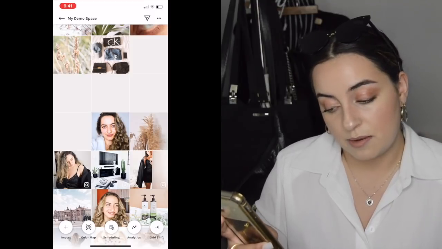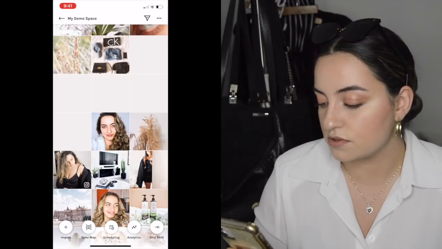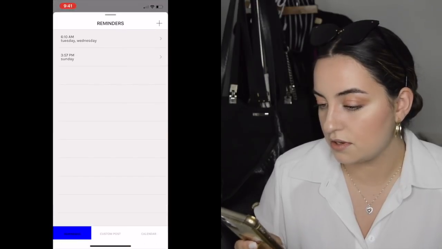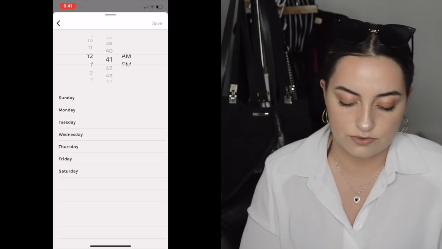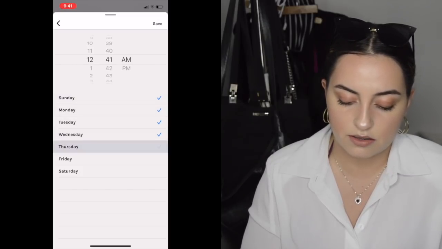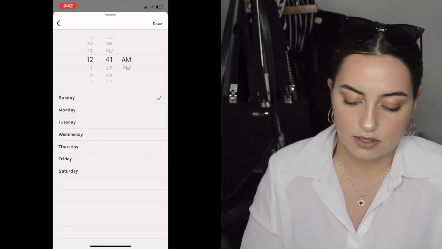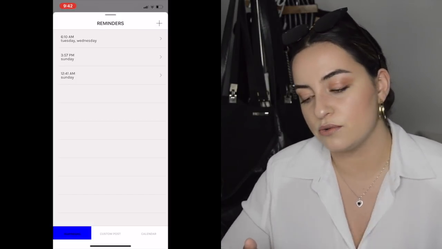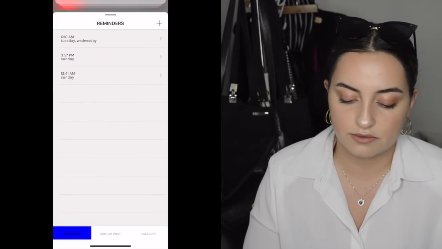I don't know what color mapping is. I haven't used that feature, but you can also schedule a picture. So you can set a time. You go to the little plus button on the top right, and then you can choose a time of day, and you can select multiple days of the week, or you can select one day and click save, and it will save the separate times that you want to upload your post. So you can just click it for that picture, I guess, and it will upload it.